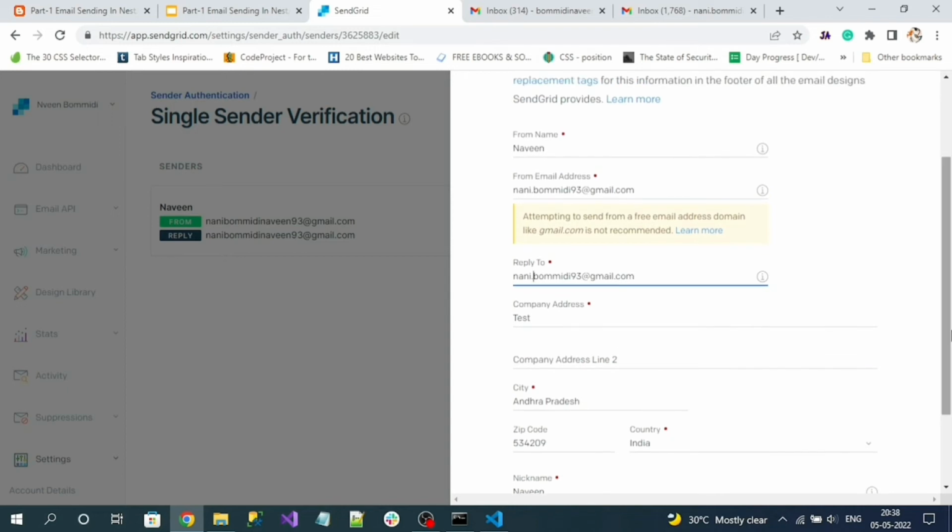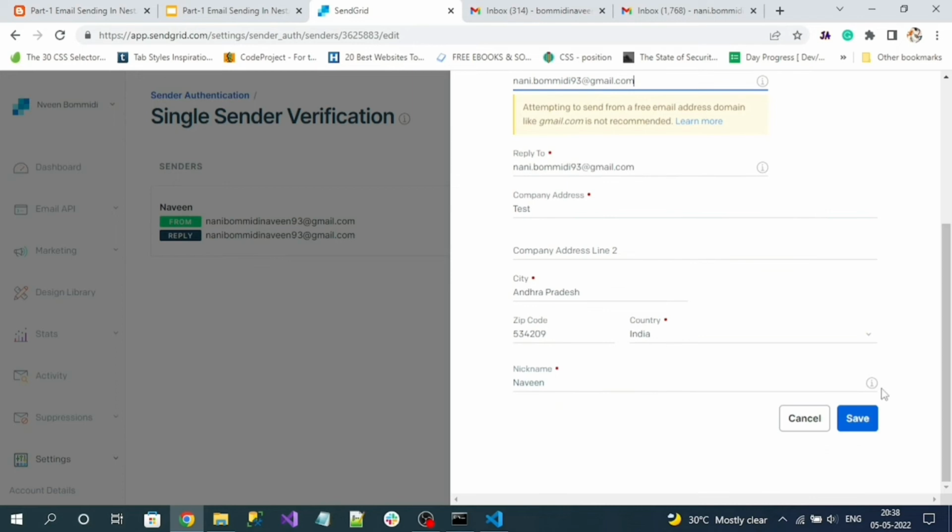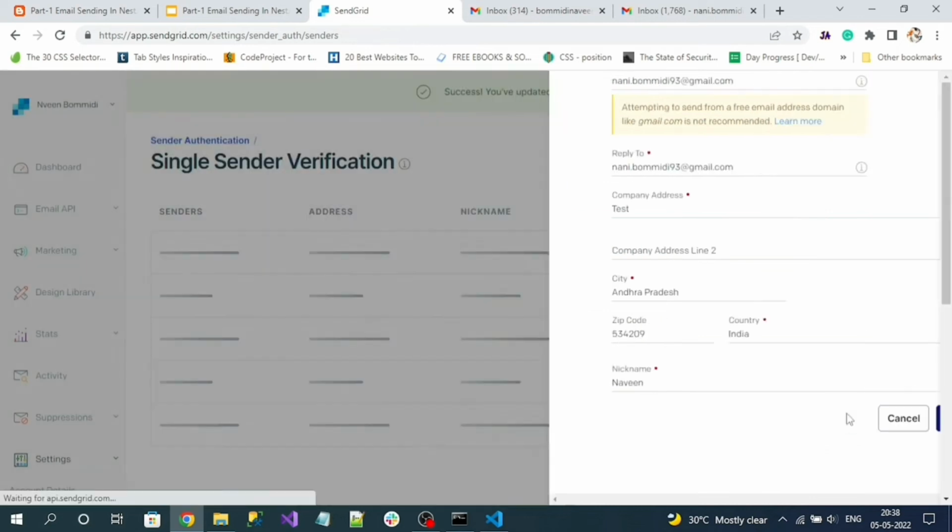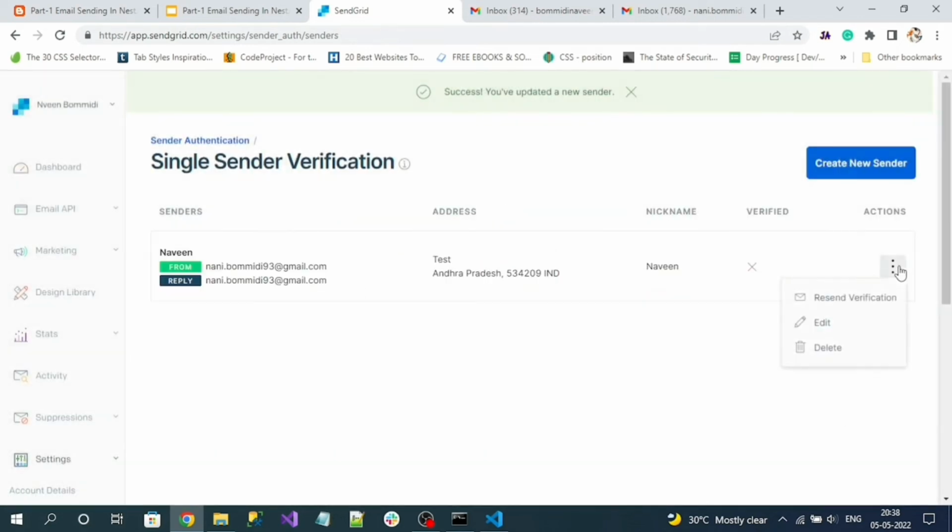Small correction, I have given the wrong from email address. I have corrected it, I am saving, and I am sending the verification mail again. Now let's go to my from email address and get it verified.